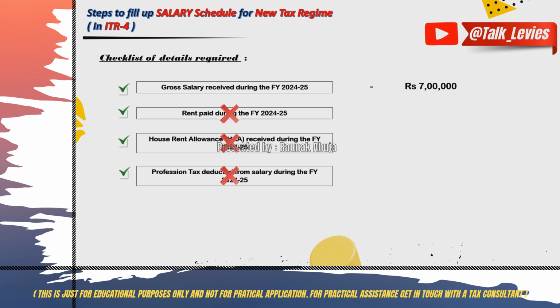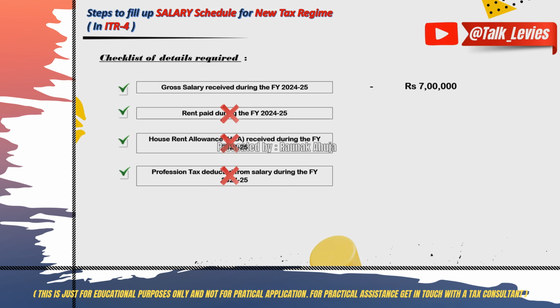Now let's move to the ITR utility in which we'll be filling up this form. Viewers, please note, I'll be using the income tax return offline utility to file the return. However, you can also use the online utility. That is, you can fill the details online as well instead of using the offline utility. But since it is more convenient for me to use an offline utility, I would be using that. And I have already downloaded it on my laptop. In case you don't know how to do it, we have a separate video for that. Do remember to have a look at that as well. The link to that video is mentioned in the comment section.